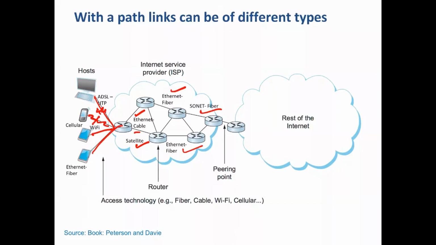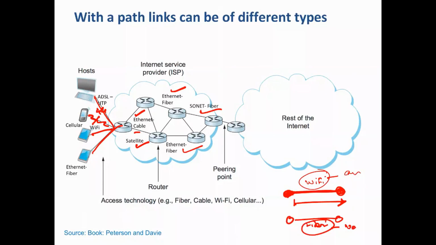Okay. Now the responsibility of the link layer protocol is how do you communicate data from one end to another end, because each cable is of a different type. It could be Wi-Fi, so there's no cable here, there is only air, right? Now, if this link happens to be fiber, then this is a vacuum, right? It's just glass, nothing more than that, right?